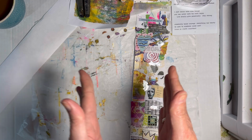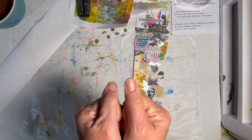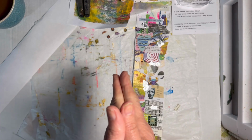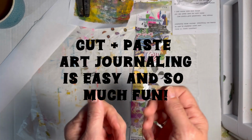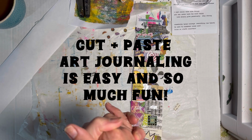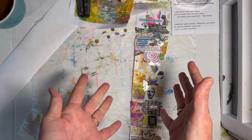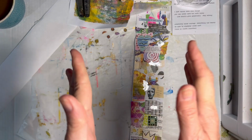Cut and paste journaling is what really healed my soul. It is a form of art journaling that just speaks to me. It is fun. I can just let my mind go, and there's not a whole lot of thought I have to put into a certain technique. I don't have to learn anything new. I can just go and have fun.